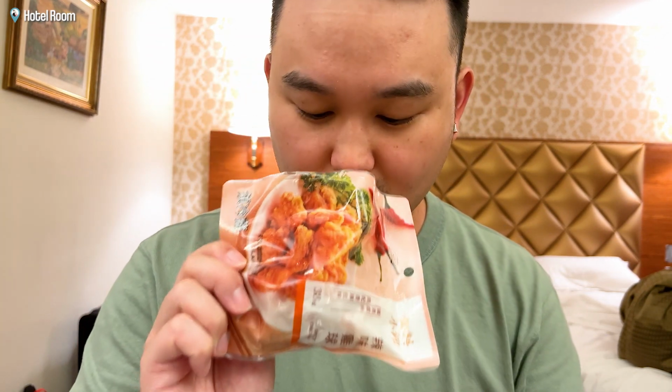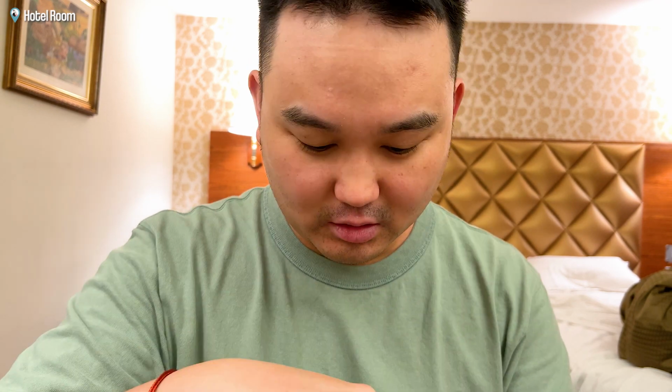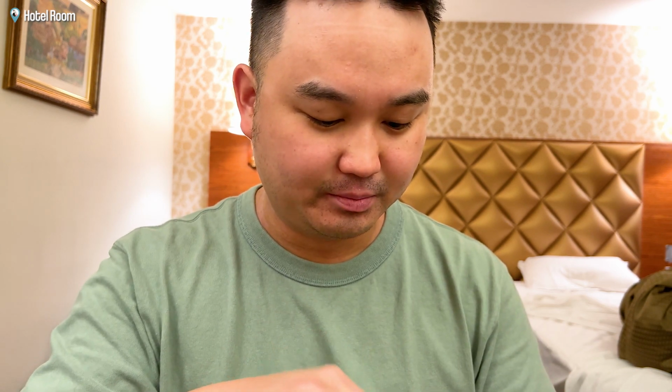This is the spicy chicken. Yeah, it smells really good, like night market quality. I'm kind of impressed, but okay, it's definitely not crunchy, so it's good. It's not spicy at all. Okay, wait, a little spicy towards the end, like the back of the throat maybe, but it's like nothing. Yeah, I would barely call this spicy, but it's okay.